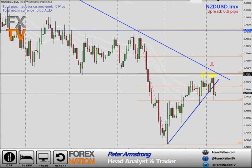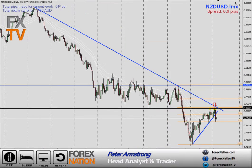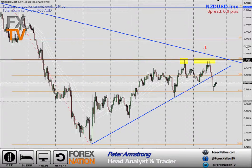And considering this is the daily chart, I'm looking for a much bigger move lower, as this policy, should it be implemented, will continue to hamper the growth of the property market, which is the only performing asset in the New Zealand economy. It's quite an interesting policy, and it will be also interesting to see whether Australia adopts it as well, considering they're even probably in a worse shape in terms of potential property bubble.